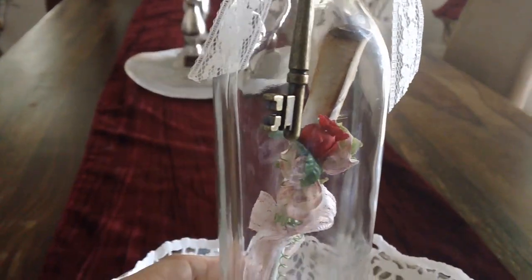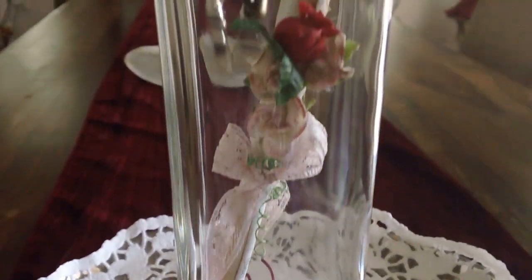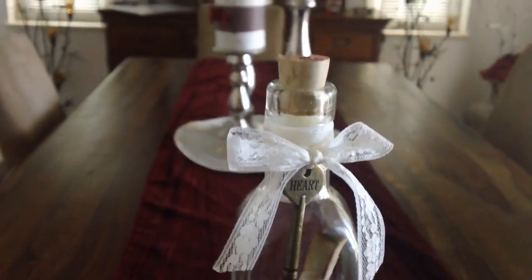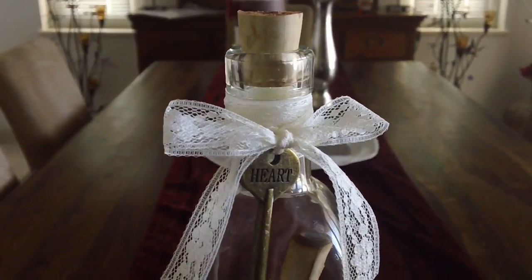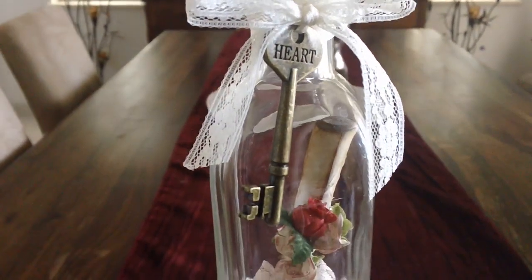Right inside this bottle is a music sheet — it's the song 'Thank You,' which means a lot to me and my husband, and I'll explain that later. It's 'Thank You' by Led Zeppelin. This is a nice alternative to giving your husband, boyfriend, or best friend a card for Valentine's Day. It's something you can make that is very special and pretty inexpensive, but whoever receives it, they will cherish it forever.